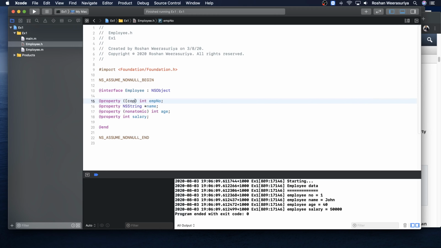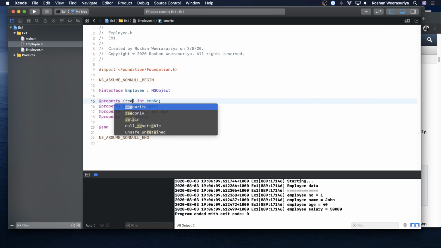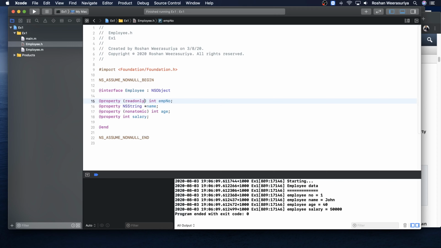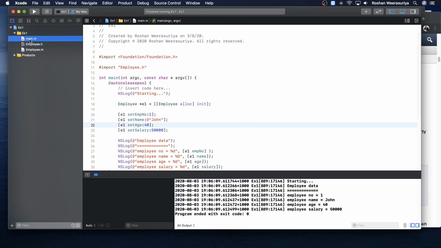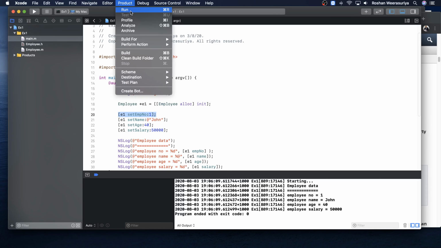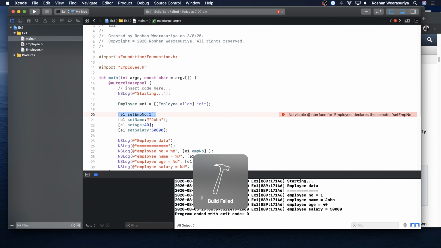So let's start with read-only. If it's read-only employee number, then it means outside classes or methods cannot assign data. Because employee number is read-only, if I try to set data, I should get an error. Let's compile the program, build. As you can see, it says no visible interface declared set employee number.